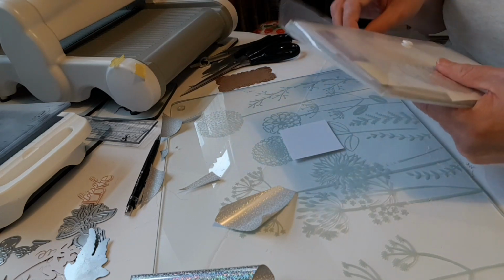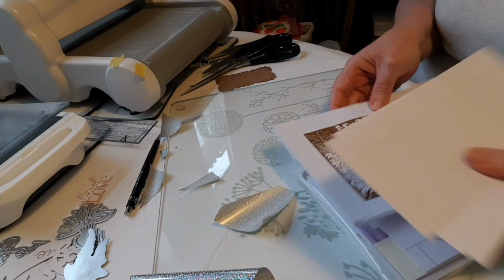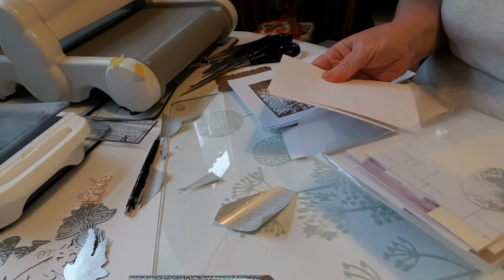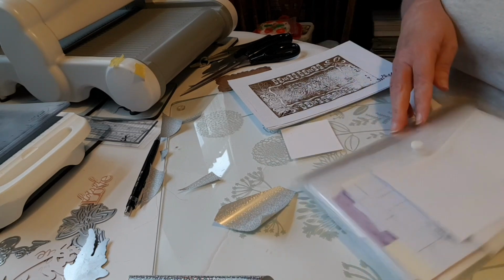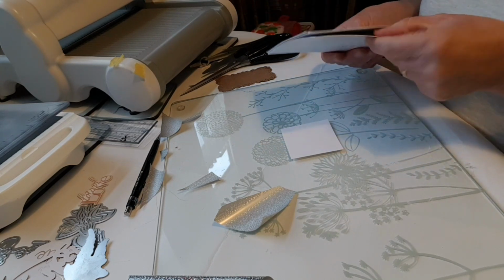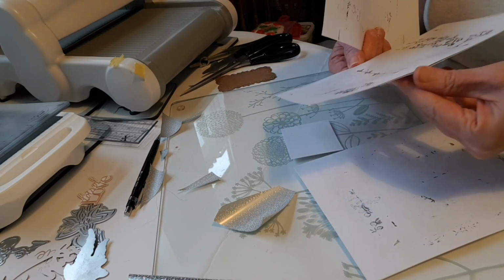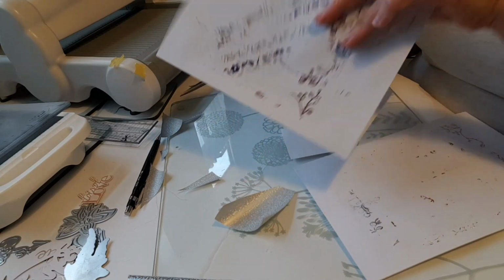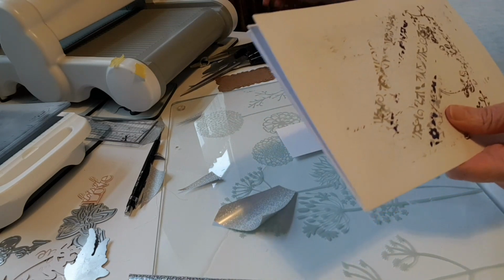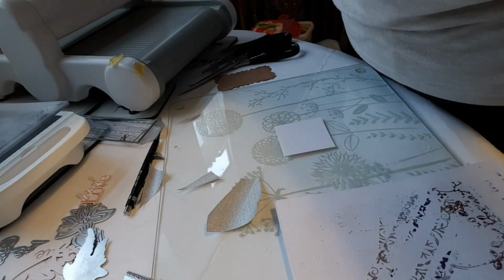I'm going to get my large shims out because this is a big hot foil stamp. So I keep my shims and I reuse them most of the time. Occasionally, if I've got something with some broad foiling areas on it, that I think might easily not get foiled, then I'll make some new ones. Because sometimes all the texture that your shims pick up can get transferred into your foiling, and it means you get little missed spots. Right. So I'm going to start with three shims and see if that works.